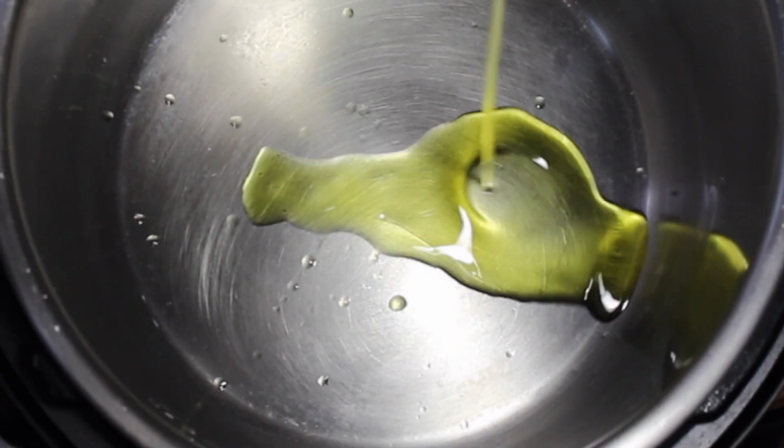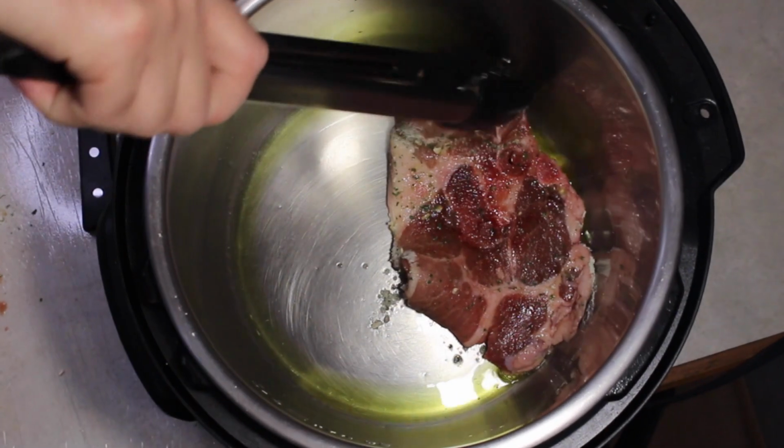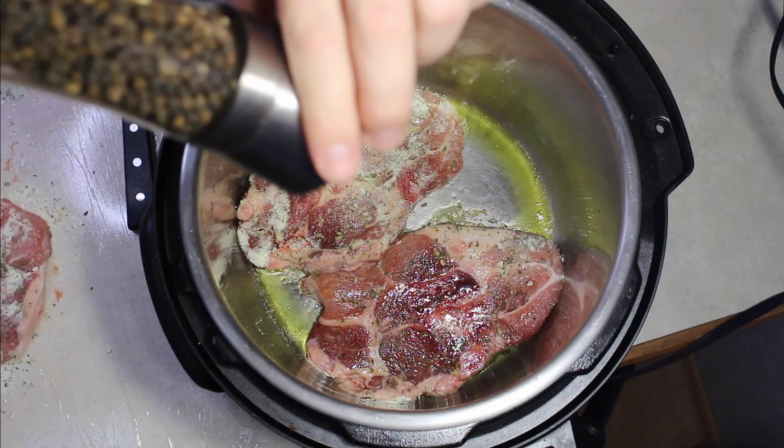Now our pot is hot. We'll add our oil. We'll throw in our pork chops in there to brown. There's some big pork chops.